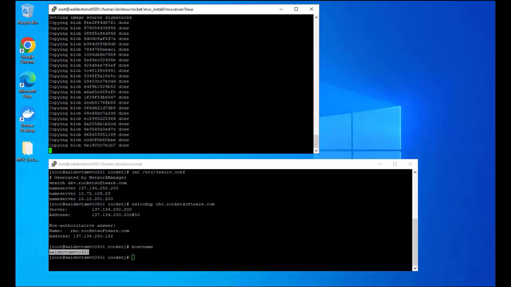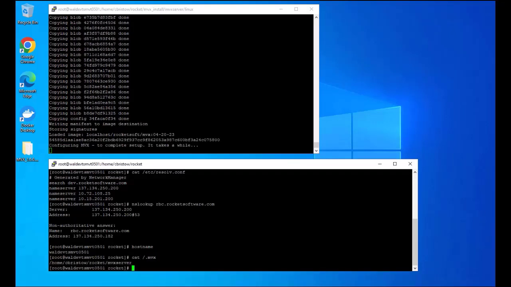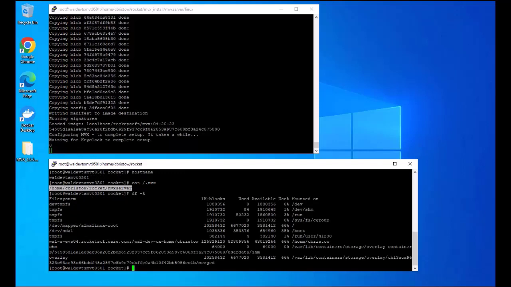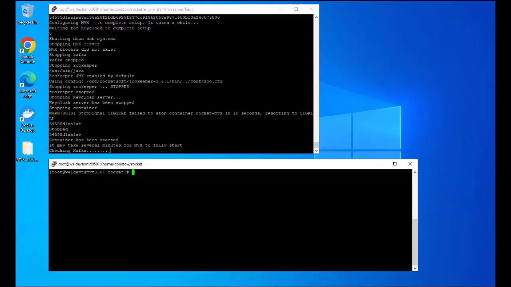Whilst that's running, what you'll notice is that on MVX installations you can always find an installation log as a hidden file at root, and this is where it will store all the files. It's also worthwhile checking how much space there is in the various areas of the file system, but in this case I've got plenty of space under my home directory, so we should be good. Now one of the issues you may find is that timeout can be a factor.